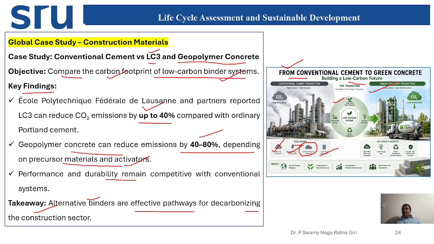What are the solution benefits we can get? We can cut down CO2 emissions by up to 40% by utilizing alternative binders, lower the energy by utilizing alternative fuels, and the water requirement can be recycled within the circular economy, from the waste recycling process point of view, and a lot of waste depletion.